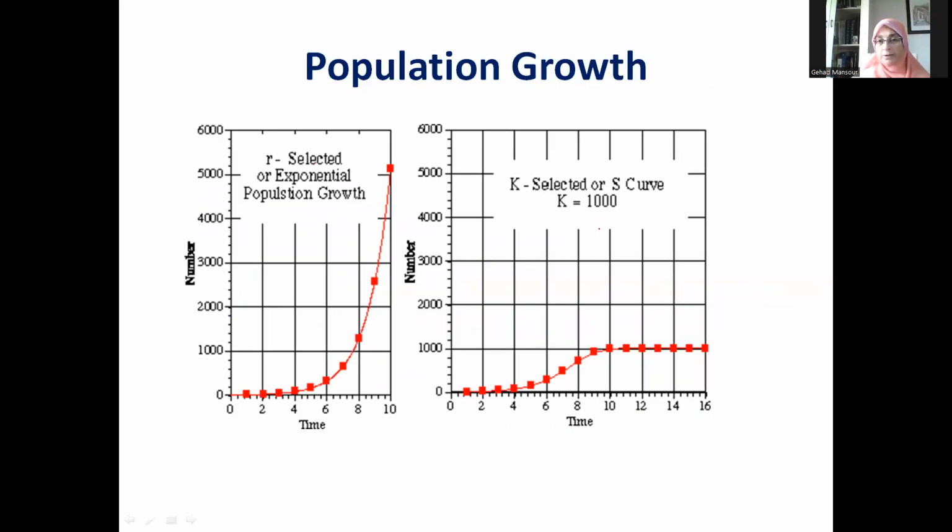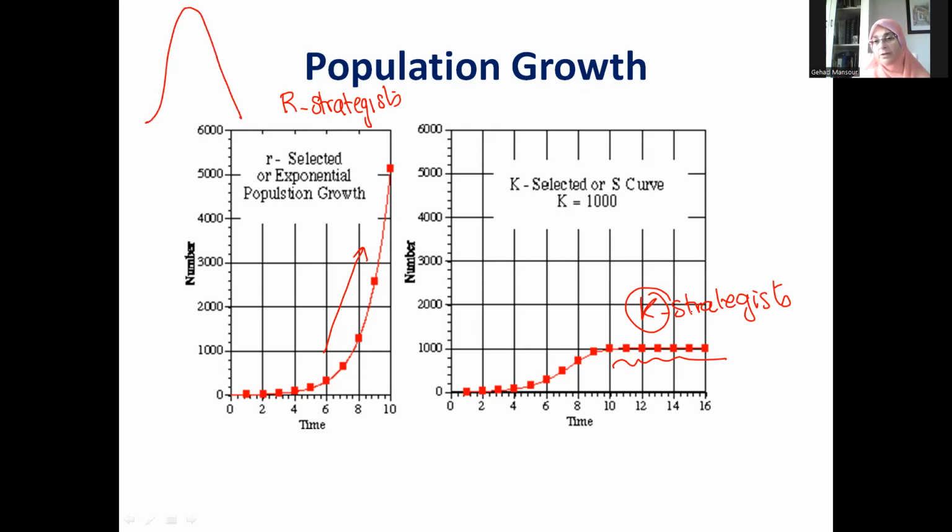So if you have these two curves, then definitely, since you have an exponential growth, this represents the R strategists, whereas this one represents the K strategists. Why did we call them K strategists? Because they live more or less around their carrying capacity, meaning that in the R strategist, the population increases rapidly and then decreases. In the K strategist, the population grows rather more slowly and then stays constant in number in a particular area at a particular time.